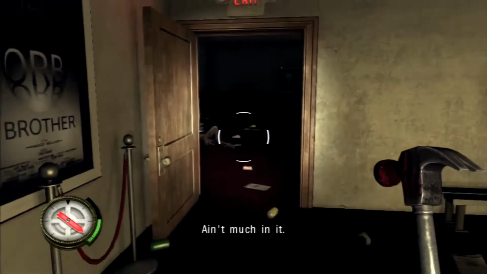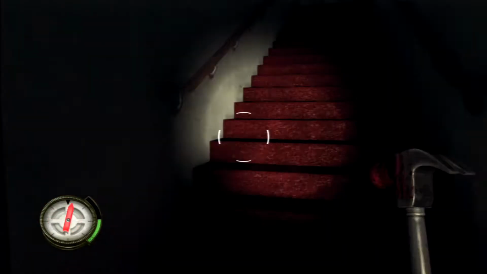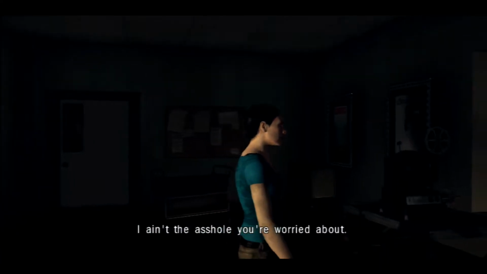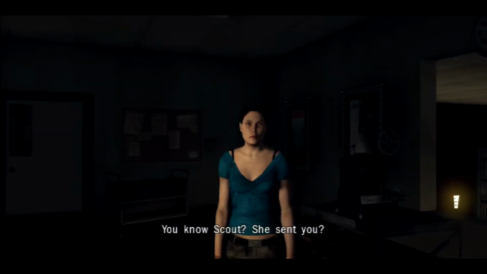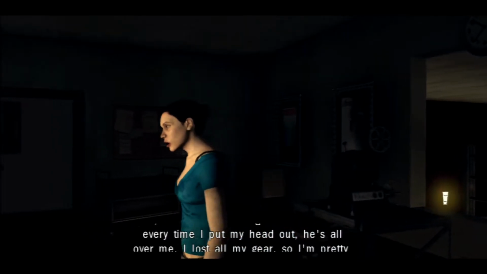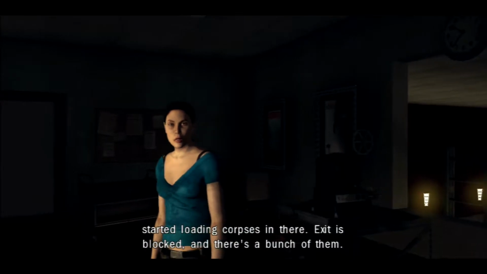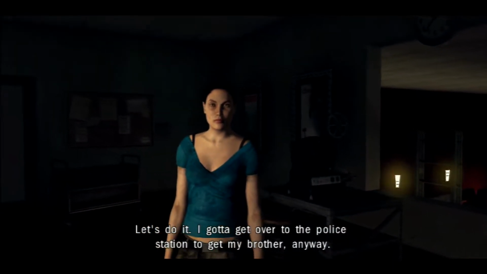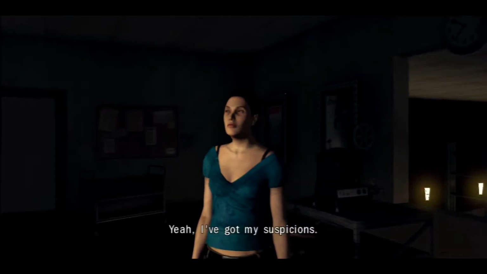Looks like the one Scout had. Mia? Nah, ain't much in it. Oh, don't shoot me! Hey! Get away from me, you asshole! I ain't the asshole you're worried about. Who are you then? I'm a different one. See? Not me. The Scout asked me to come look in on you. You know Scout? She sent you? Yeah, she's across the street, in that diner. Oh, thank God. I thought the shooter... Every time I put my head out, he's all over me. I lost all my gear, so I'm pretty much trapped. The theater's locked up tight since they started loading corpses in there. Exit's blocked, and there's a bunch of them. There's a half ladder down. Clear the way and I can get out and back to Scout. Let's do it. Gotta get over to the police station, get my brother anyway. The police station? But that's where that killer is set up. You think your brother's even alive? Yeah, I got my suspicions.